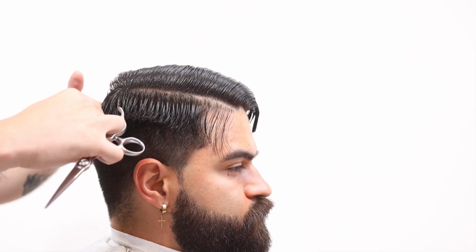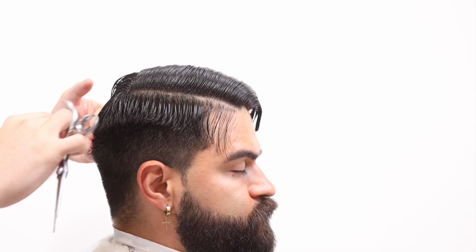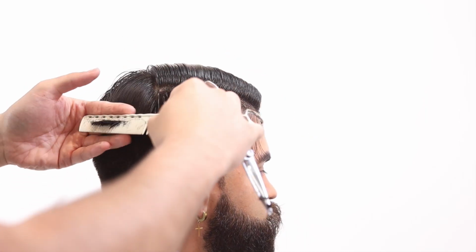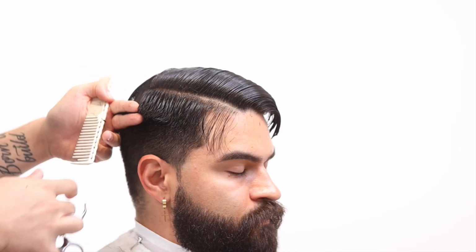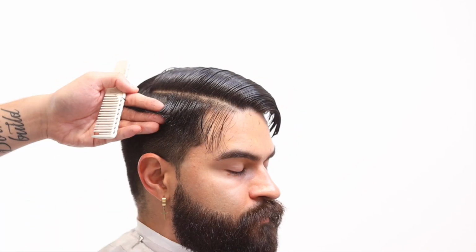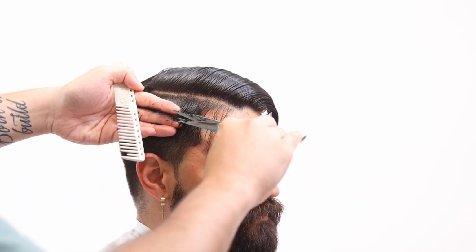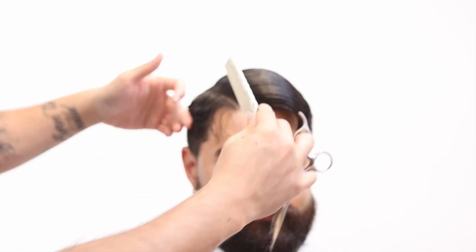So starting from the back, we're going to go ahead and cut in that parietal area. And what this is going to do is create some good shape for us to work with, but also take some of that bulk out for whenever we bring our clippers into play. And all I'm doing is just starting from the back, and I'm following it all the way to the right side. And I'm going about knuckles width. So keeping that hand flat against the head, we're just taking off that excess, and it'll give us a nice square shape.